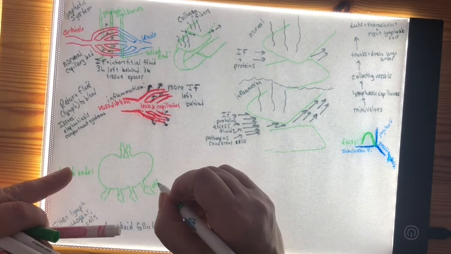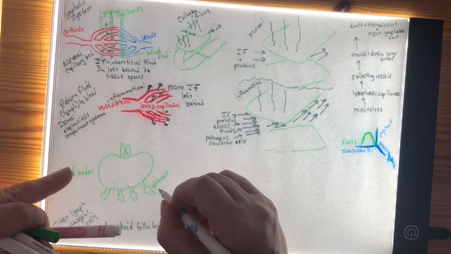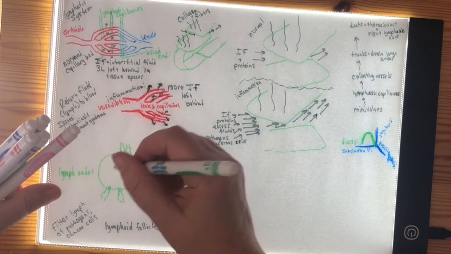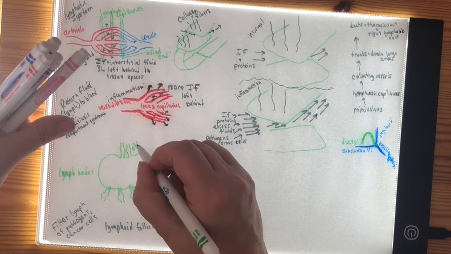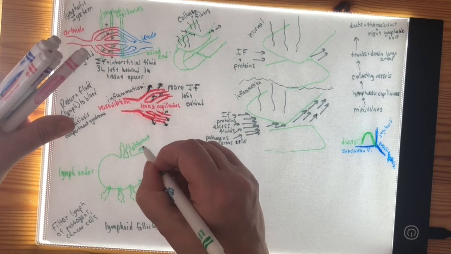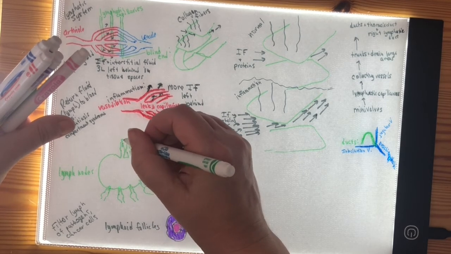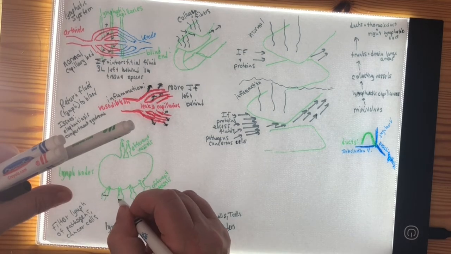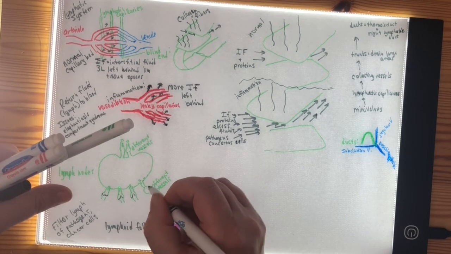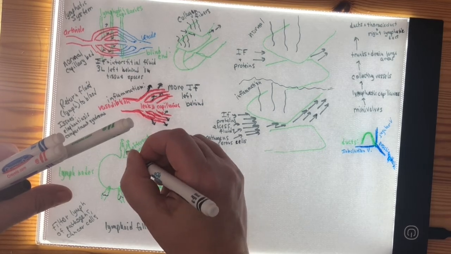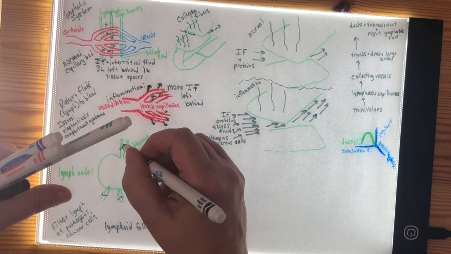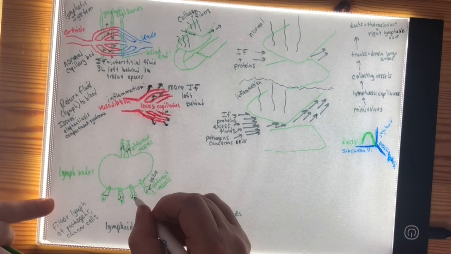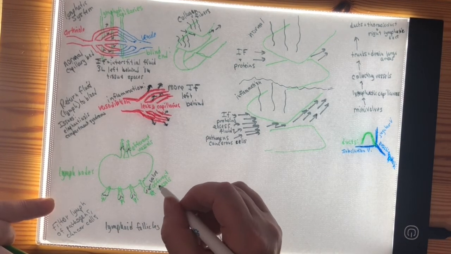So we have 4 vessels that are called afferent vessels, which are going to be bringing lymph into the lymph node. And we have 2 vessels which are efferent vessels, which are going to be bringing lymph out of the lymph nodes. Remember, afferent at and efferent exit. And it's one way. Everything is one way in the lymphatic system. There's only one option here, and so we have valves in place to prevent backflow. And so yes, lymph will be coming into the afferent vessels.